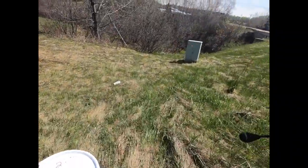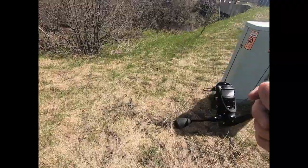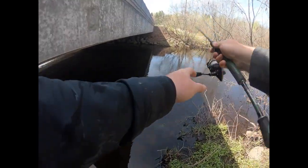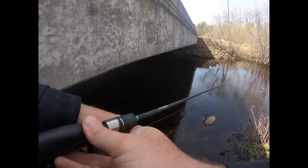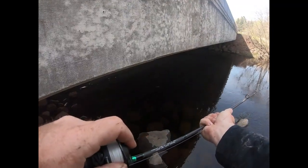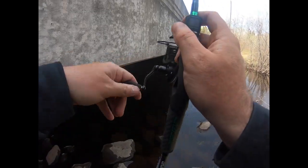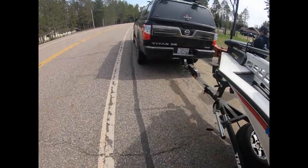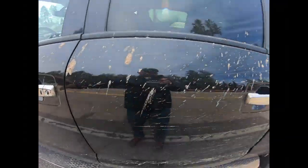Let's see if we can go down here and find us a trout — hopefully some brookies or maybe a couple browns. Andy and I have tried a couple of different spots. Basically what we're doing is bridge hopping — locating bridges on streams and fishing each one. We've hit a few so far and haven't caught any fish, so we're going to do a few more. The funniest thing is we are literally bridge hopping with a full boat and truck right now, because we actually came to do some bass fishing but decided to shoot a trout video instead.